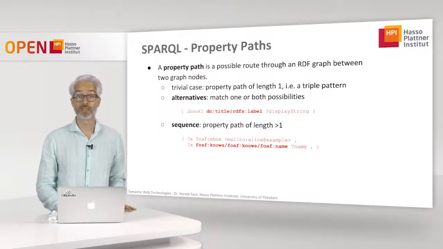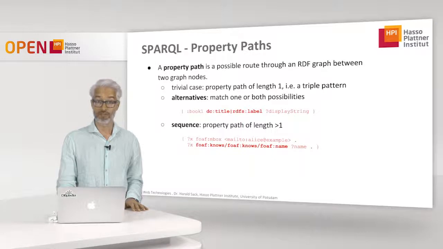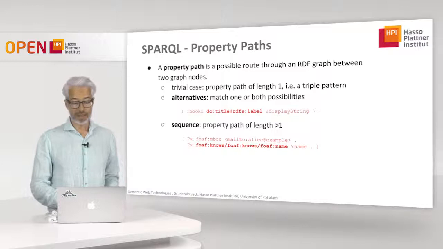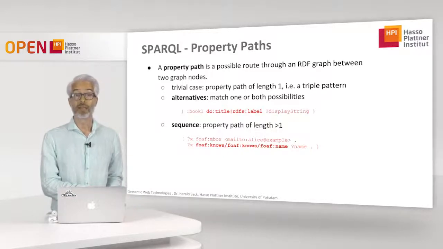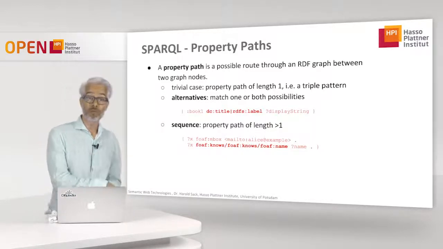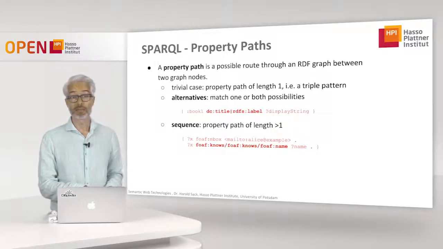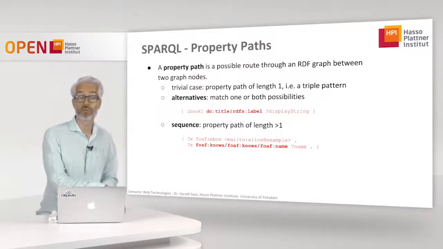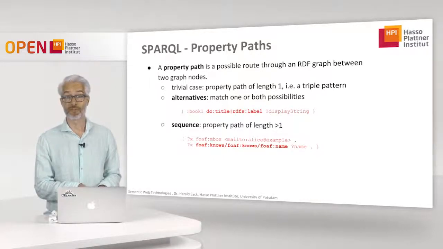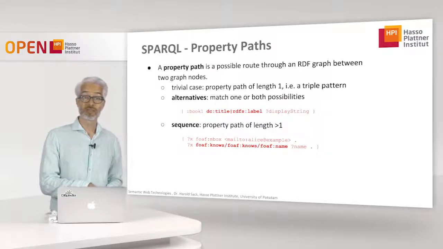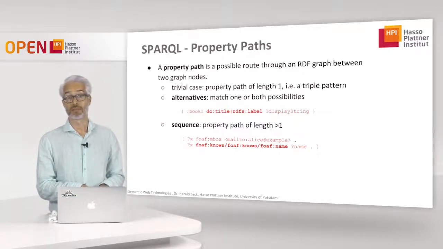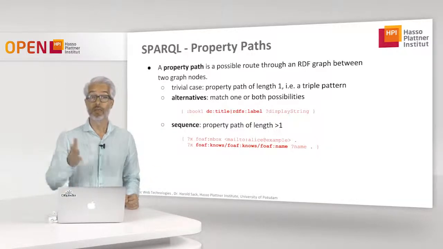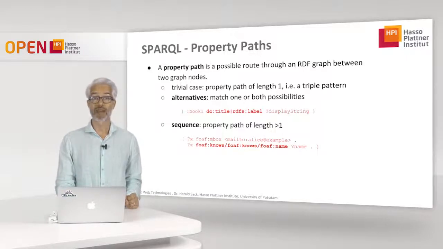But what we want to have here is specified in the second graph pattern that you see here. I want to follow a property path. This X should know somebody, and these people who are known by X should also know somebody, and from these that are a path of length 2 away, we want to have the names of them. So we want to know who knows the people known by X. And we want to have the names of them. And this property path simply is expressed by combining the properties with a slash, as you see here.